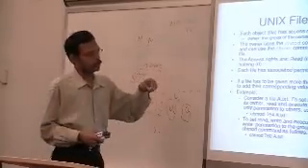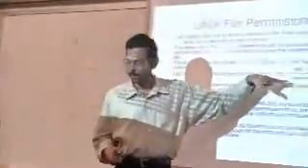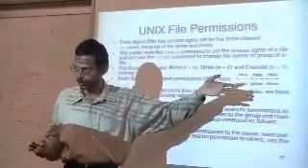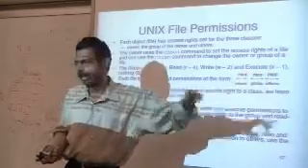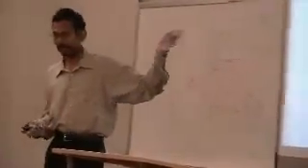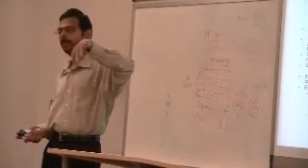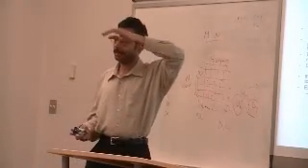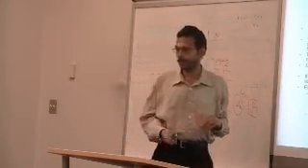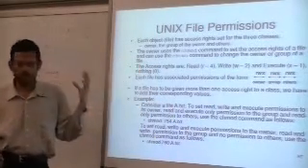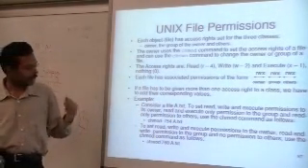Okay. So you have three kinds of users: the owner, the group to which he belongs, and others. So everyone outside that group will fall in the others category. So the owner, the group to which he belongs, and everyone outside the group. He can set permissions for these three kinds of users. Okay? And there could be three kinds of permissions: read, write, execute. So what we are going to see is how to set those permissions for a file.